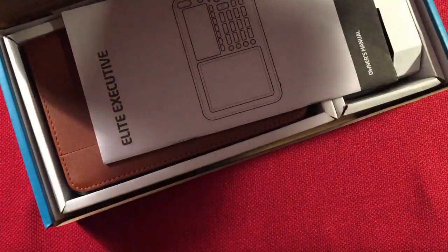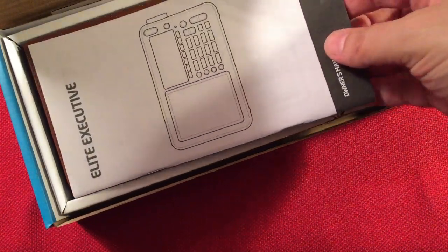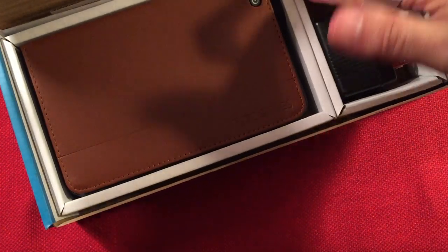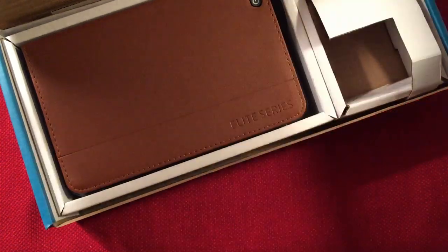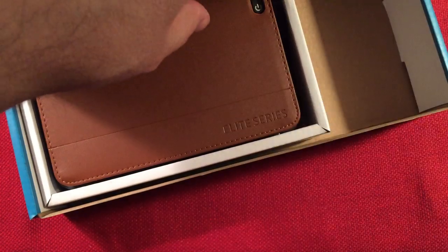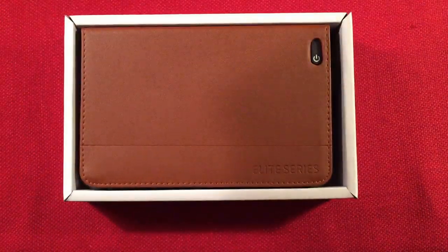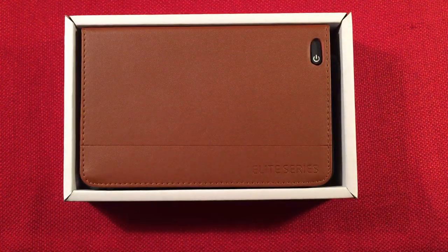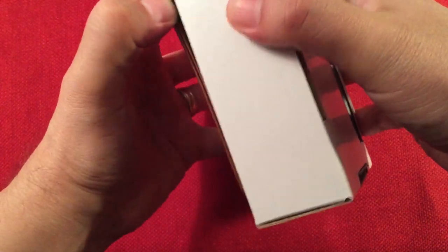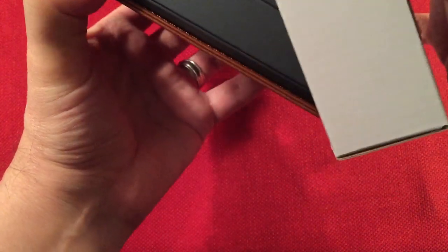So let's open the box up. It did come sealed. I had to break the seal. When you open your radio, you'll have your manual, though I think the manual was underneath the radio. You'll have your AC adapter, and you'll have the radio. To get the radio out, the trick is to pull these little inserts out. We'll set that aside and flip this over. You can see the antenna there on the bottom side. And we'll just push the radio out.